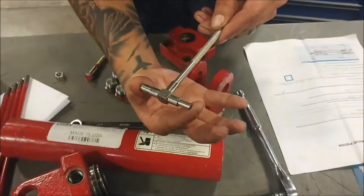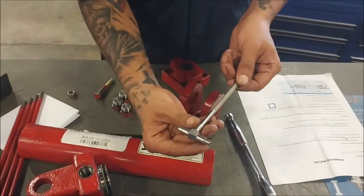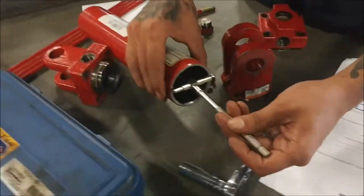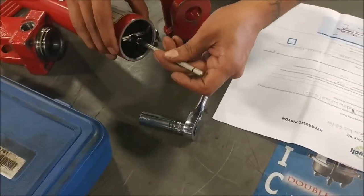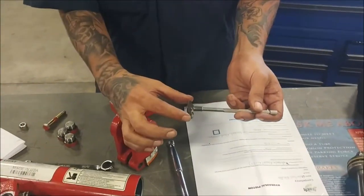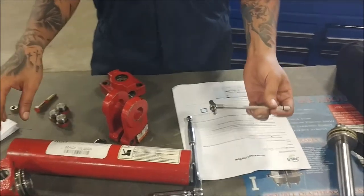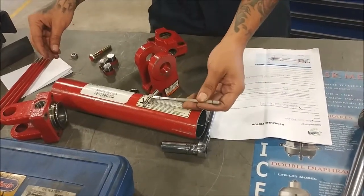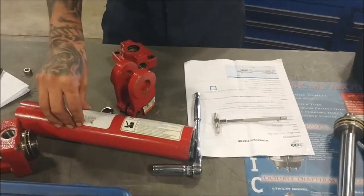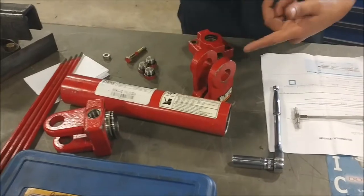Our T-gauges are just kind of built on a couple little springs inside. When you find the measurement that you want to measure, you tighten down on this and that holds them in place. First you have to find one that fits - a little bit bigger than what you're trying to measure so you know it fits in there. Once you fit it in there, just tighten this end up, and then we would take our micrometer and measure this distance. Just like with the piston, we're going to be taking four measurements - right here, right in here, a third one, and a fourth one - to make sure our cylinder is completely round and still a perfect circle.